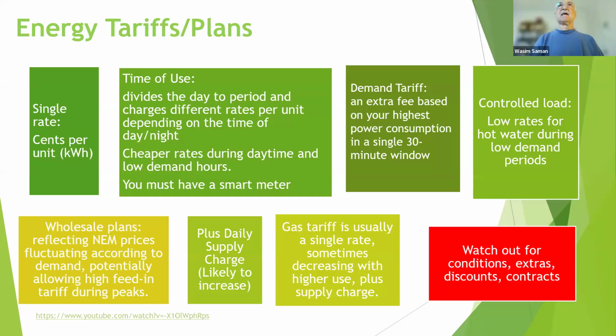As I said, in the old days, we used to have a single rate, so many cents per unit, and regardless of when we use our electricity, we were charged accordingly. Nowadays, most of us are being charged according to the time of using our electricity, according to the time of day. So the day period is divided into 3, and we'll see another slide showing how the day is divided and what we usually pay on different parts of the day.